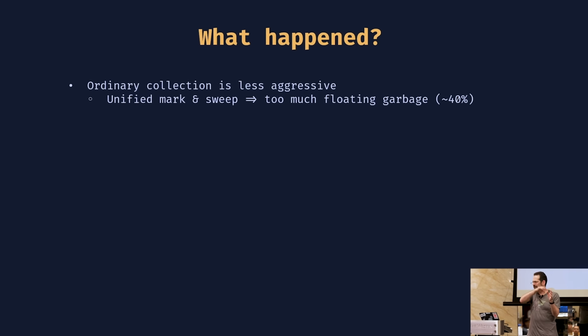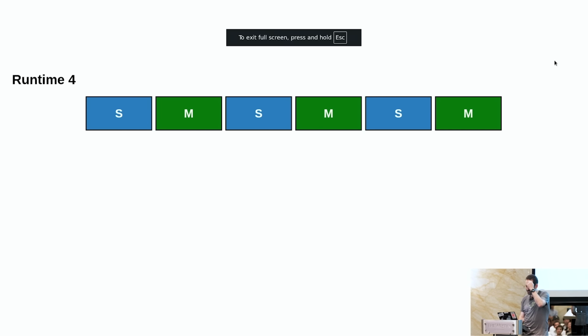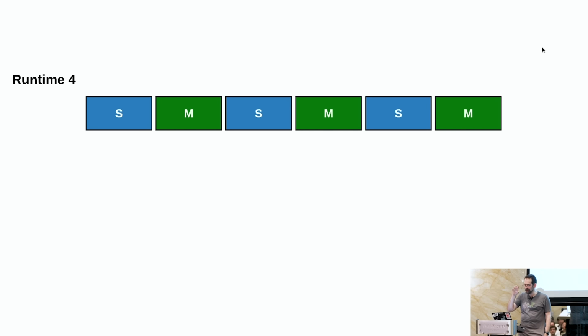It's going to be collected in some future thing, so it gets delayed till farther off. So let's visualize a little bit what's going on here. My second vibe-coded visualization. Here, in runtime 4, you have this sequence of sweep, mark, sweep, mark, sweep, mark segments. And of course, like a good garbage collection analysis, I don't even bother putting the program in there. The mutator is not worth talking about. We just like garbage collectors.